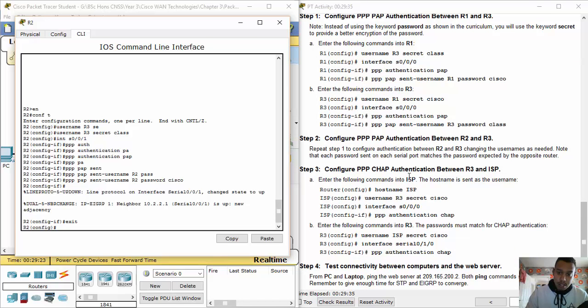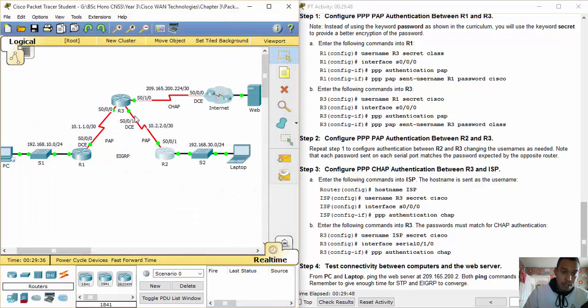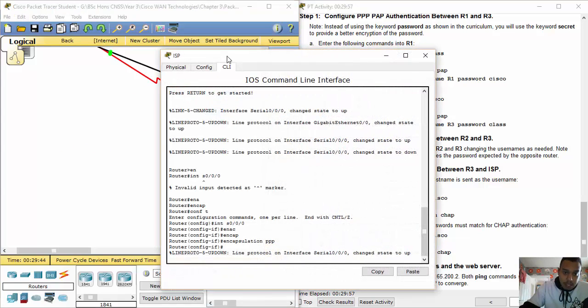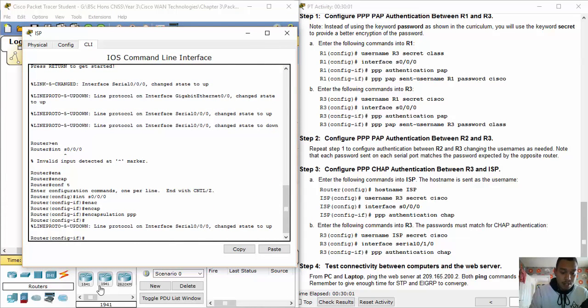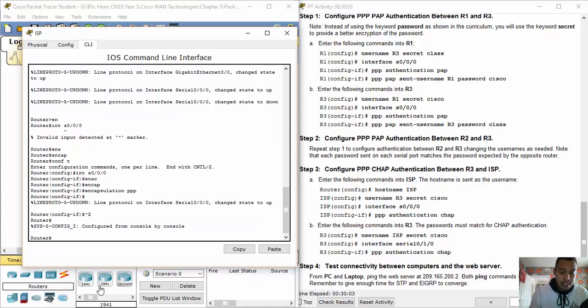Moving on, we're going to configure PPP CHAP authentication between R3 and the ISP. Okay, we'll move on and we'll do that now. So we're going to the ISP router. We need a host name for it because, as you can see, it's just default.